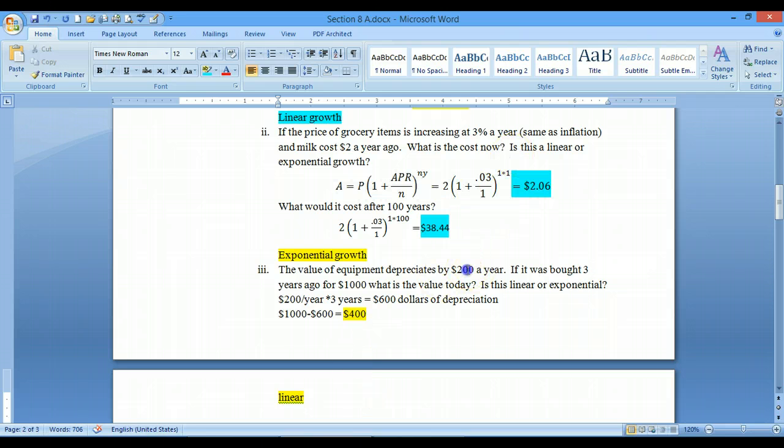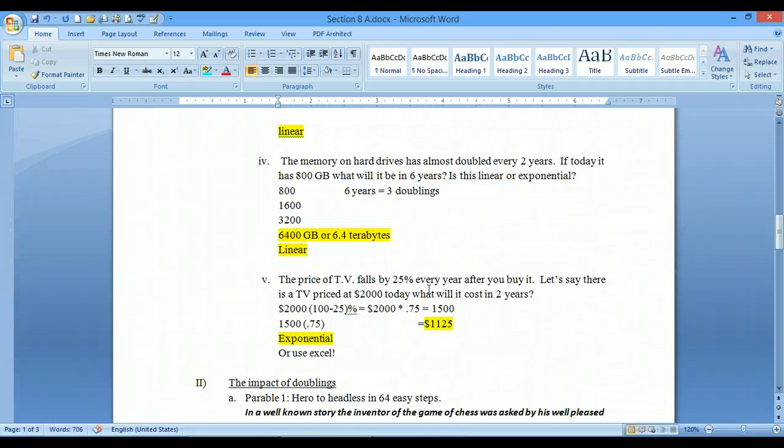So if I have $200 per year, I can use my unit conversions again. $200 over every year for 3 years times 3. I can highlight this, strike it out to show that the years cancel, one on top and one on bottom. I'm left with $200 times 3 gives me $600, and this is depreciating. It started out at 1,000, so 1,000 minus 600 gives me a total of $400 for the value today. Let's move to the next example.